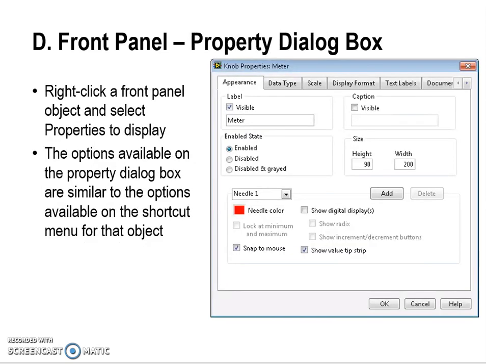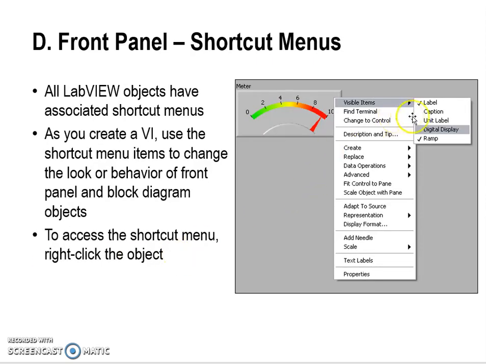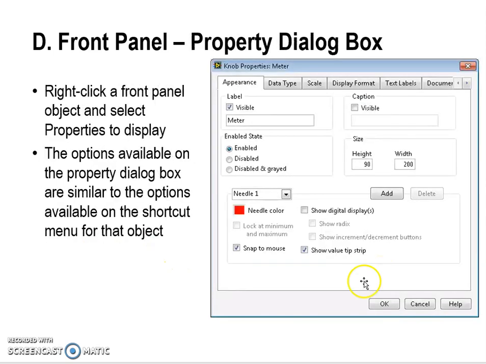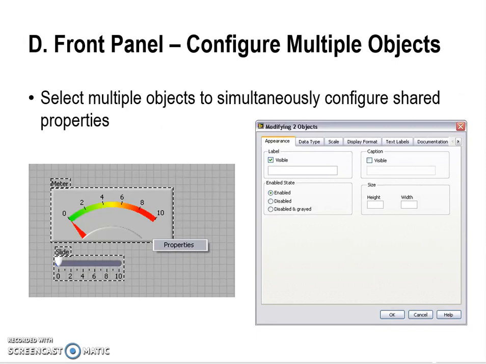When I go into the properties, so if I went down here and selected properties, I would get another dialog box. And if you notice, I have all of these tabs, and then I have more. If I selected this arrow, the tabs would move over and I have more choices. So like I said, that's just about unlimited the way I can go in and configure this so that it will respond exactly the way I want it to once I complete my program.